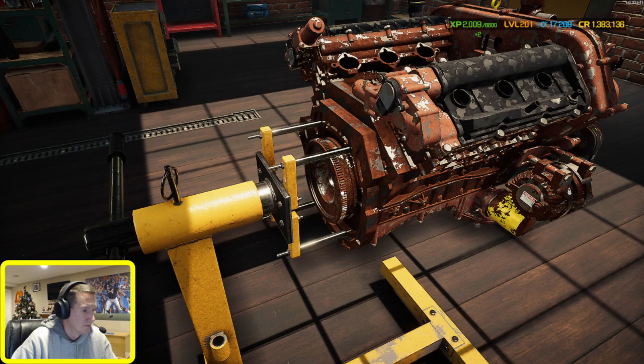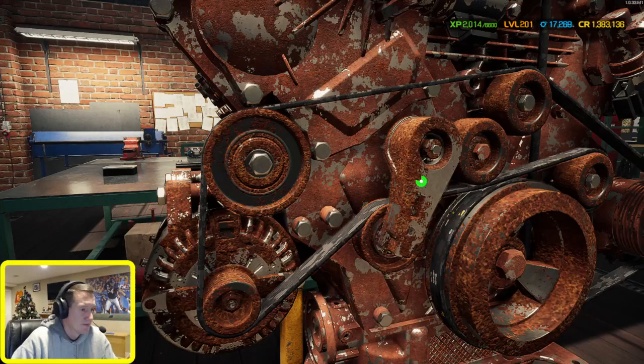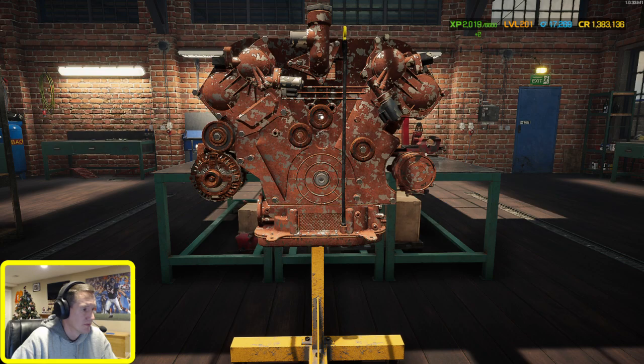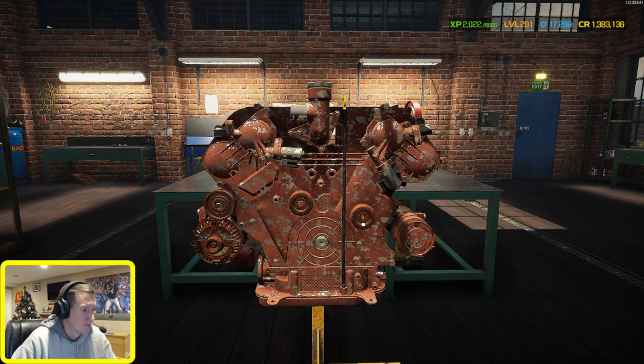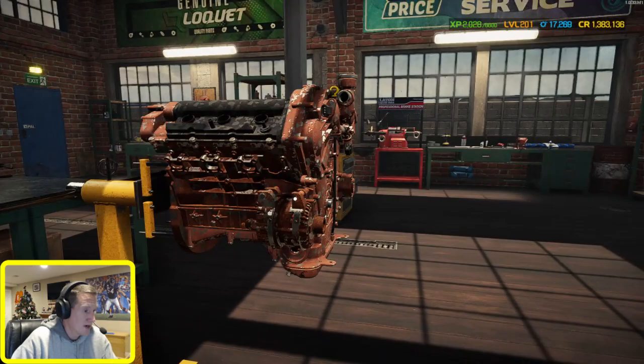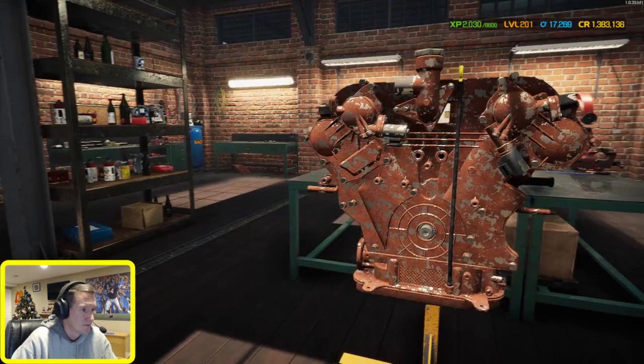Kind of slowly working my way from the outside into this engine. I gotta pull the belts. Pull the tensioner first. Generally, that's going to be a good place to start. And you can start to pull off the peripherals and the pulleys. A liberal amount of WD-40 is going to be used on this, clearly, since it has been sitting down in the water, it appears. It has rusted something fierce. All right, let's go check that brake lathe again.